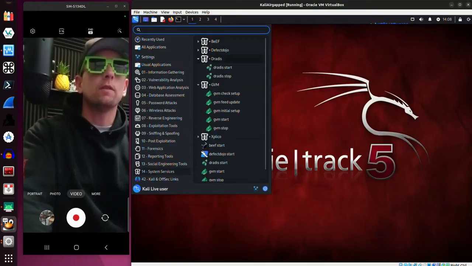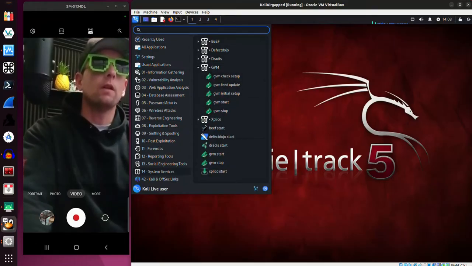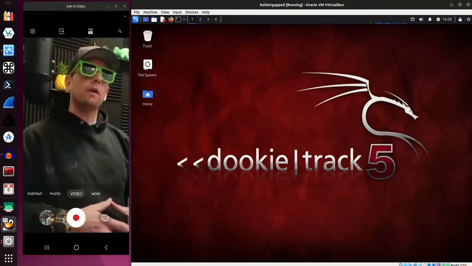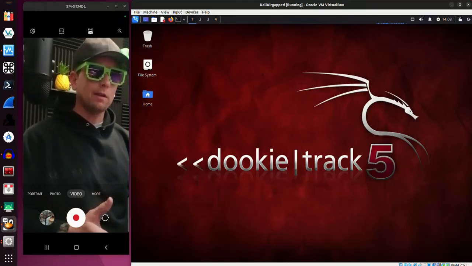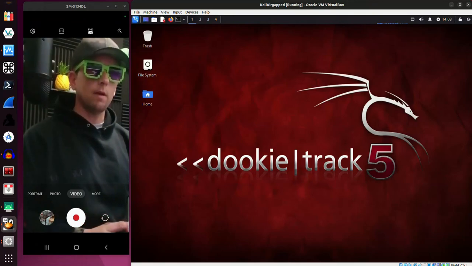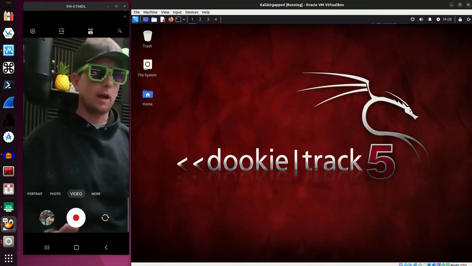Too much to go into detail on any one particular utility, but there is a lot more on this system than just what you see under the applications menu, because there's a lot of things on here that maybe don't even have their own icon.